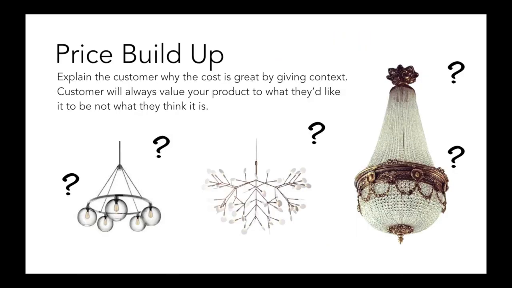The purpose of the price build-up is to explain to the customer how not only is the price great, but the price is great given the context of other products and other options. To give you an example, I was in a John Lewis store in the TV section, and right next to the TV section is the lighting section. Now, in the lighting section, I saw 3 chandeliers hanging. Now, I don't know too much about chandeliers and what they're supposed to cost. So I asked the question, pointing to the middle one, how much does that cost?